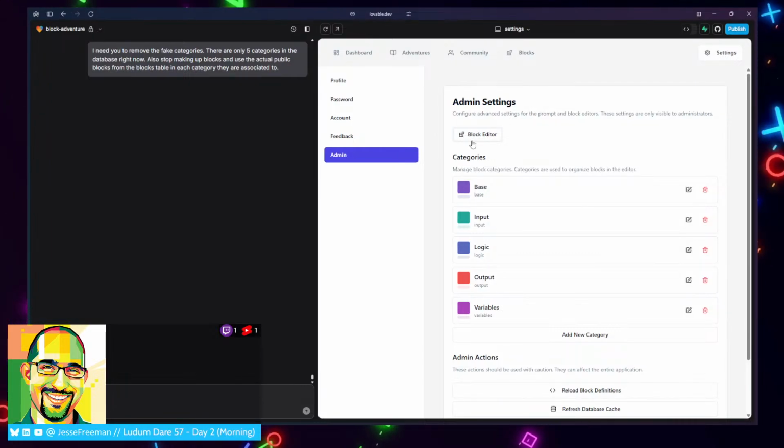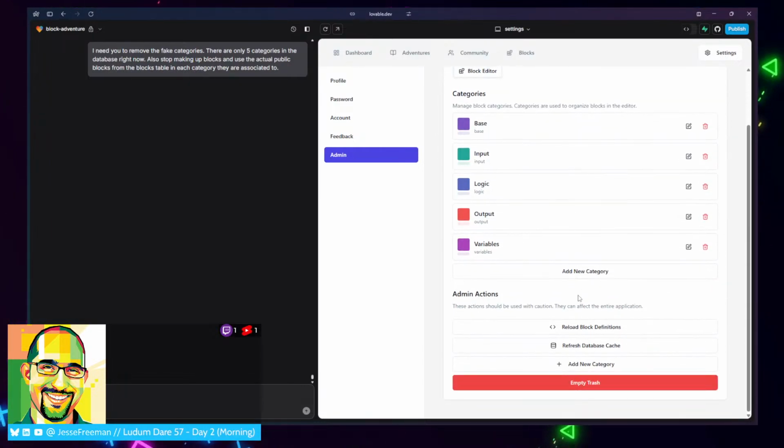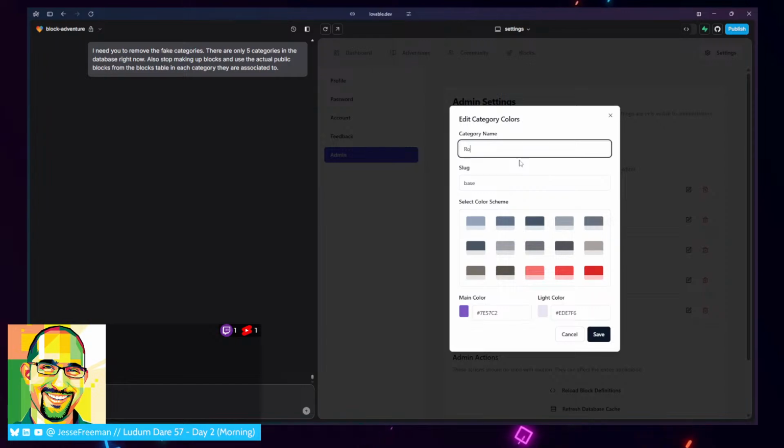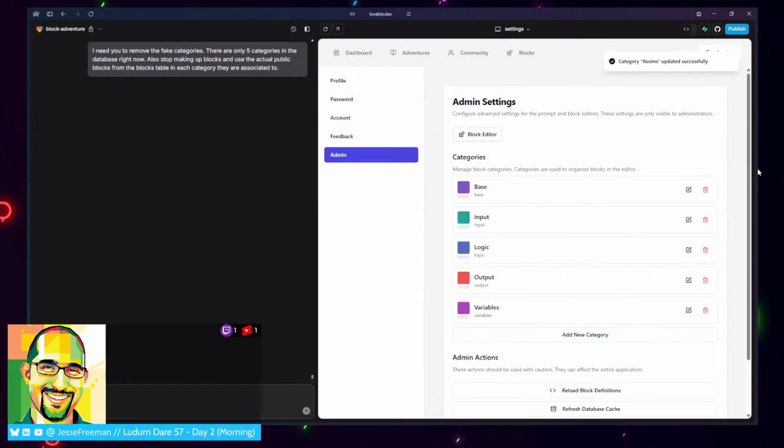All right. So these are the main categories. What we're going to do is, let's just call this rooms. Actually, I did have it. Where did I have my ChatGPT instance?